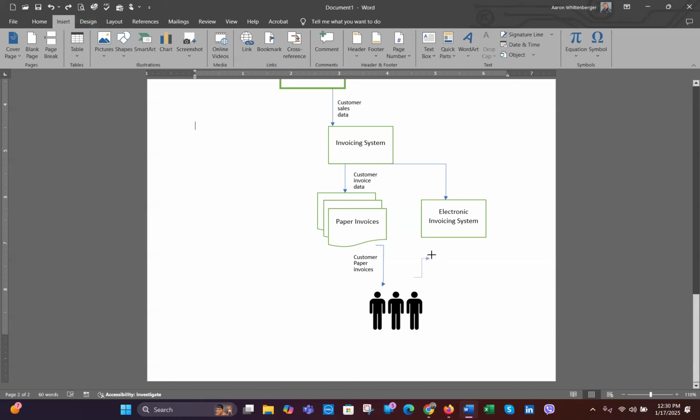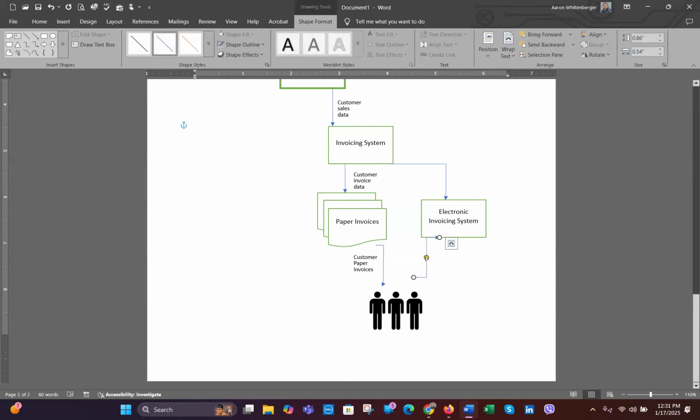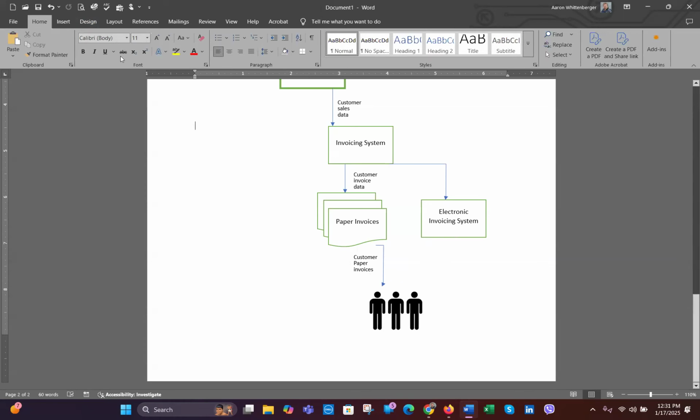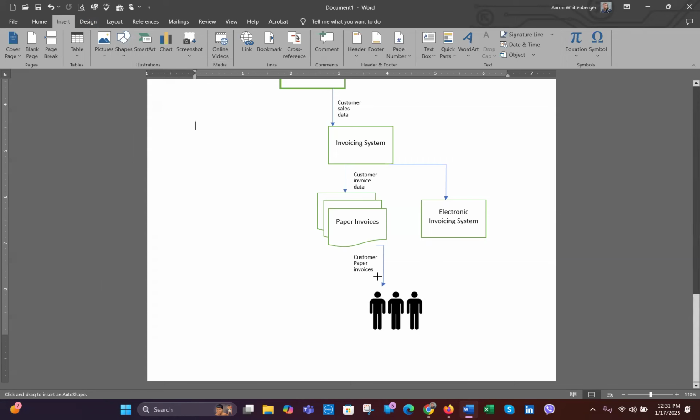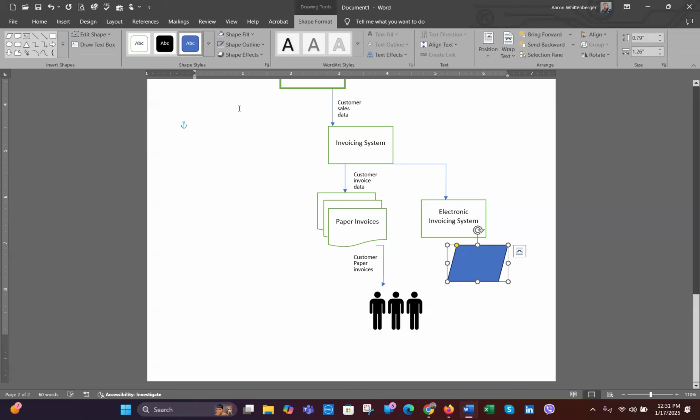So this would be that the customer comes and gets it, and they're not paper invoices. Actually, I didn't want to draw that directly because what they will put out is just data. So this is the data symbol and these types of things. So it's no longer paper invoices in this. This is just invoice data. Make it a little smaller.